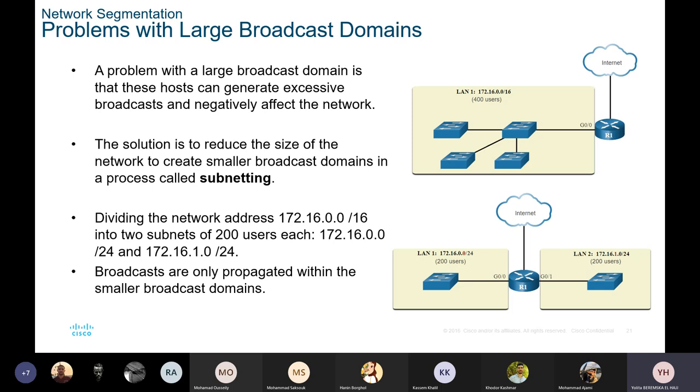Usually, we take one of the bits in the third octet and we provide this division here. The red zero must be here, but anyway, we know that this is a specific part of the address. So the first subnet is 172.16.0.0/24. It means that this zero, the third octet, is part of the network address. And here we have 172.16.1.0/24. This is the network address of this subnet. Dividing the whole network into two subnets means that if one of the devices sends a broadcast, it is not going to be 400 times, it's going to be only 200 times, because it will be only in this local area network.